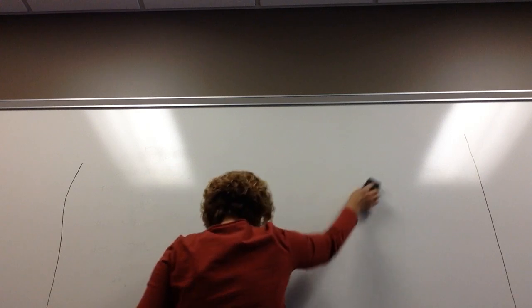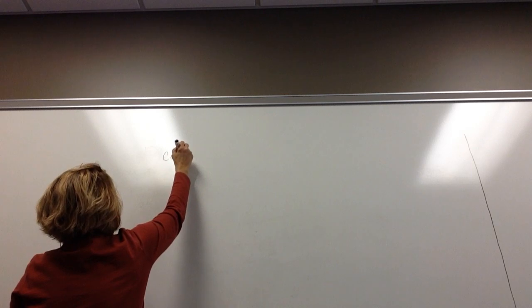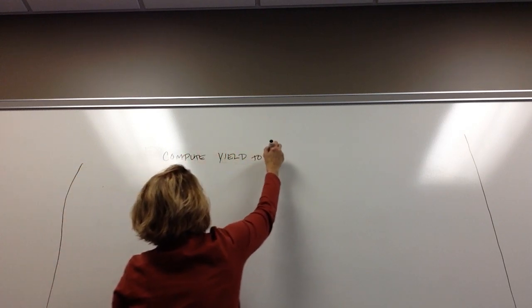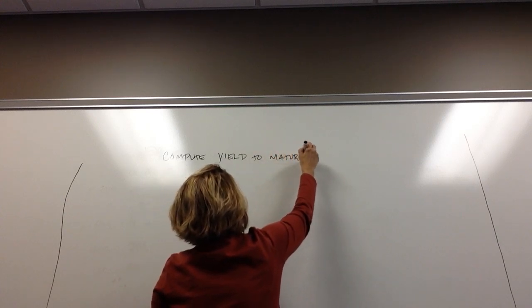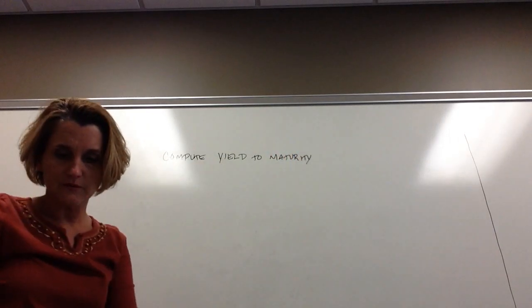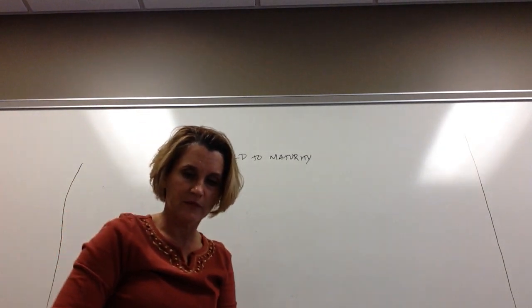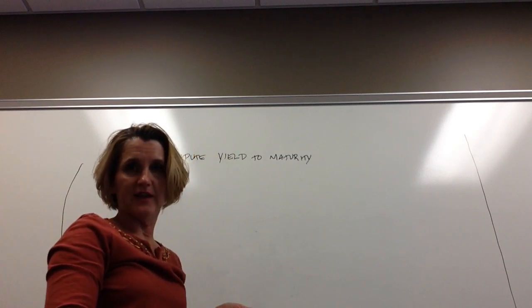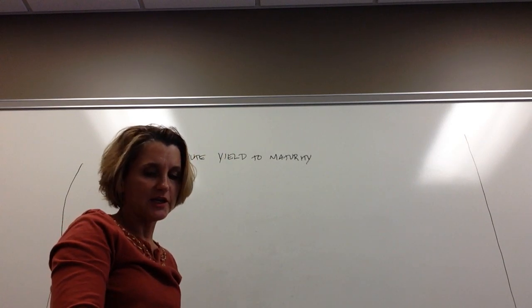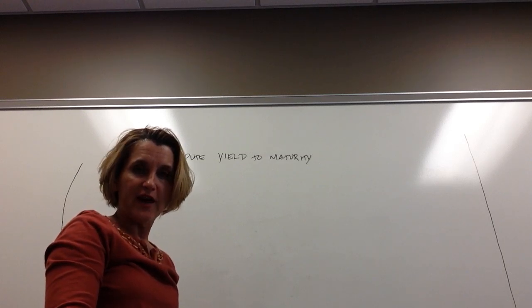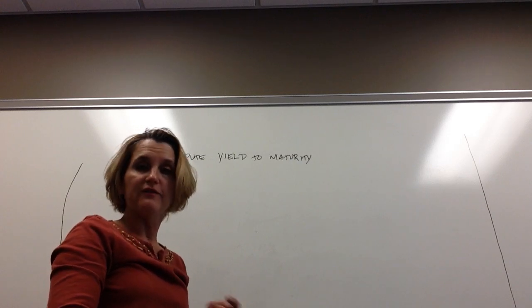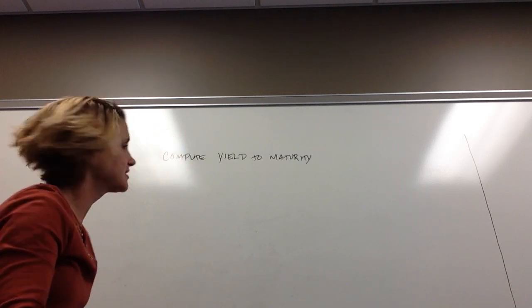All right, then your second problem, we're going to compute the yield to maturity. Okay, so now say we have a corporation that has a bond that has 4 years left to maturity, interest is paid annually, there's a $1,000 par value, and they have a coupon rate of 9%. And what if they're selling at $829 today?